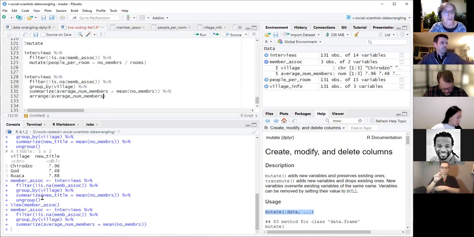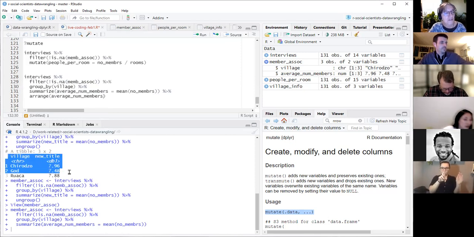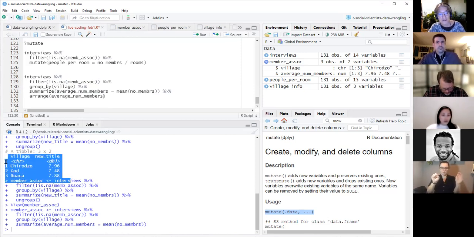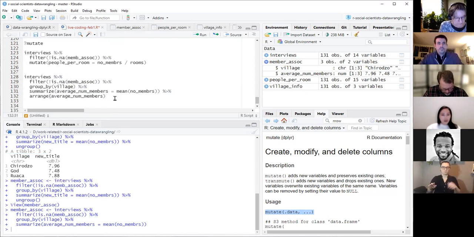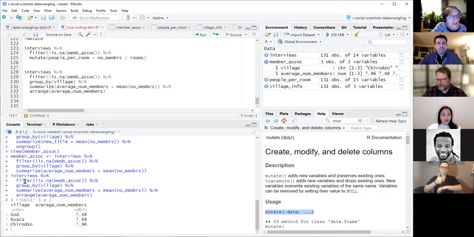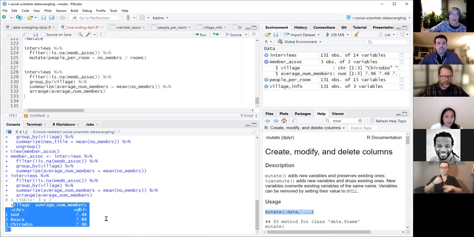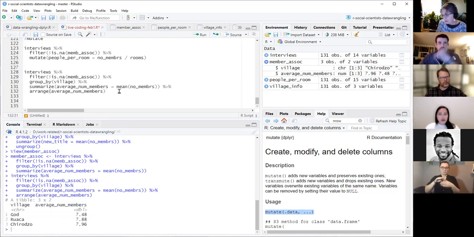So you can see how it looks here, and here it's actually been sorted by the village. So I'm changing the type of sort, and we're going to see it down here.